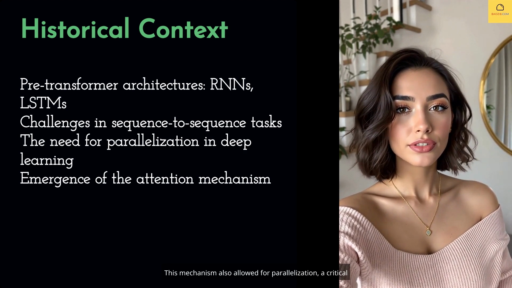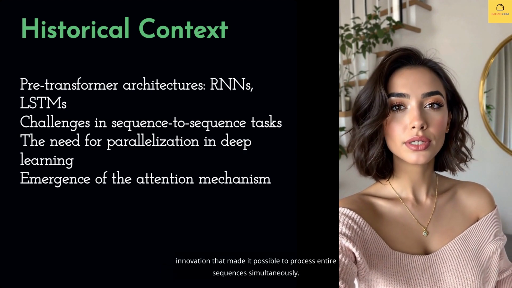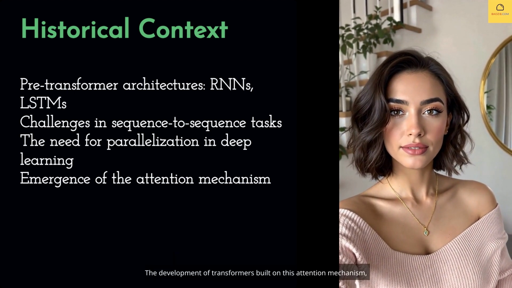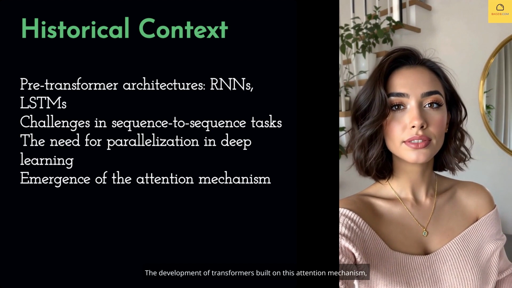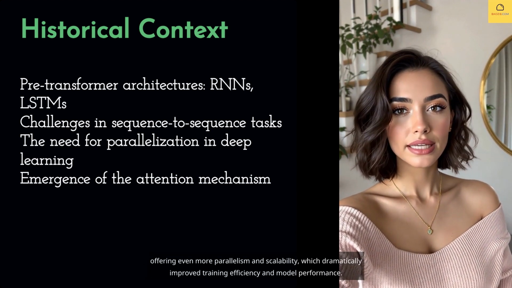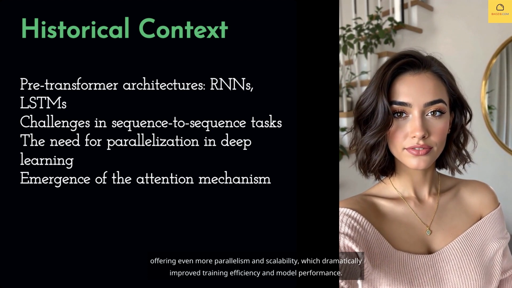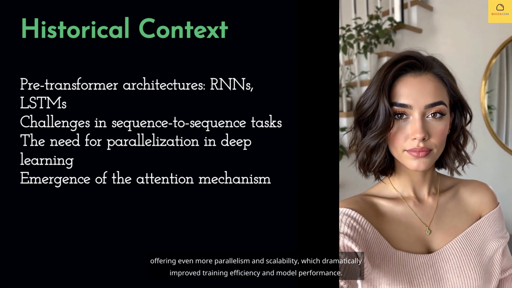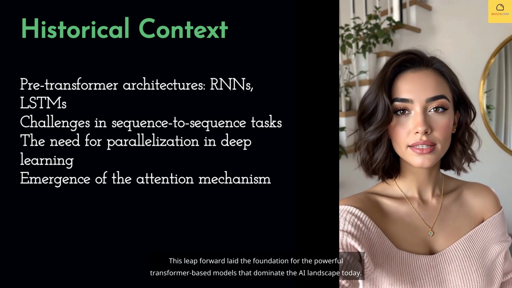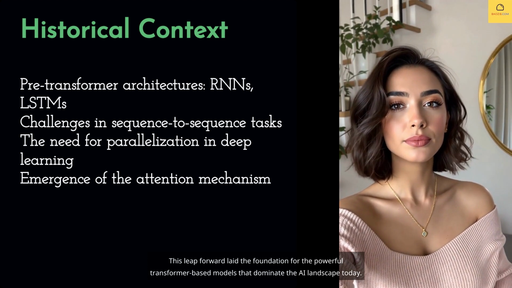This mechanism also allowed for parallelization, a critical innovation that made it possible to process entire sequences simultaneously. The development of transformers built on this attention mechanism, offering even more parallelism and scalability, which dramatically improved training efficiency and model performance. This leap forward laid the foundation for the powerful transformer-based models that dominate the AI landscape today.